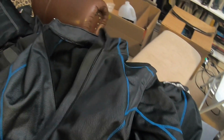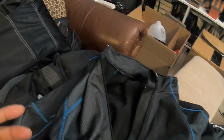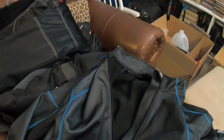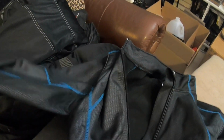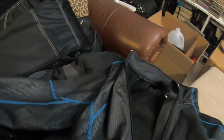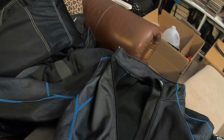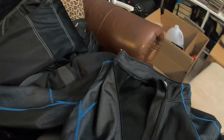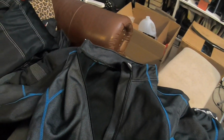But again, it's a great jacket to wear as an extra barrier of protection. If your jacket isn't the best jacket in the world, maybe it's not lined or it's not windproof, but you like your jacket, I would get an inner jacket liner like this to help retain heat, keep out cold air, keep out moisture, and to make your ride a little more comfortable. Plus, when you layer up, you can always take off one layer or 2 layers to manage the temperature so you don't get too cold or too warm.